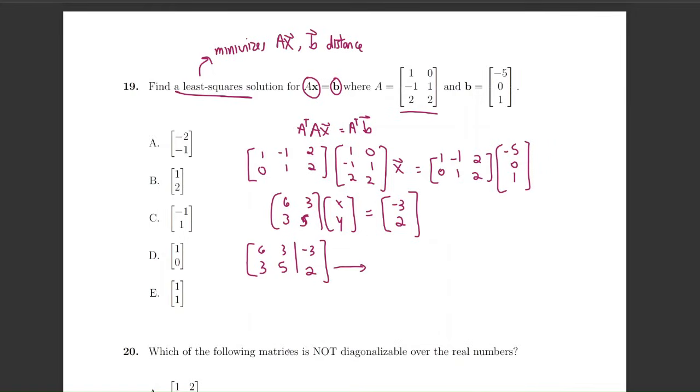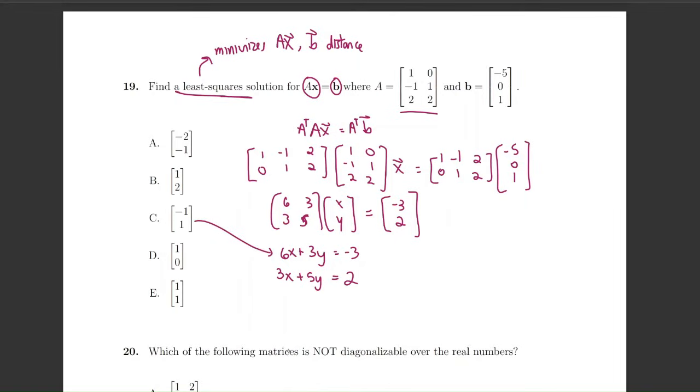So I can just do... I think it honestly might be easier if we just did the normal system of equations. I guess you could do row reduction, but I just think this is easier. Equals negative 3x plus 5y equals 2. And then if you're really pressed for time, you can just literally plug in these numbers, see which ones work.